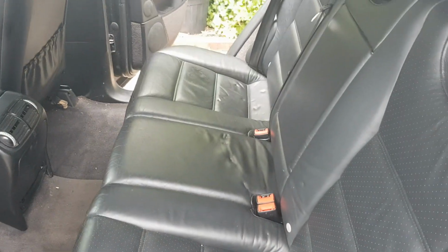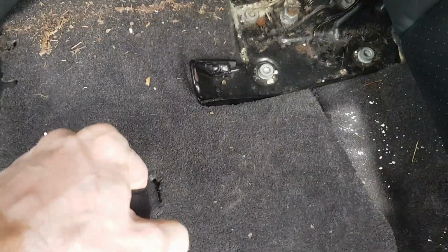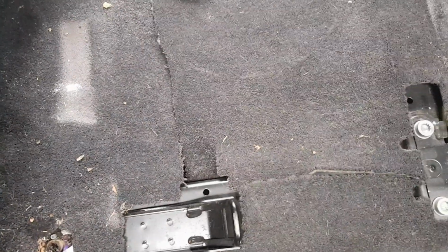Right, so the fuel pumps are located under the rear seat, and you can get to them by pulling on this handle, and the seat should pop up. So that's one side done, and plenty of mess there for me to clean up. So yeah, it looks like I need to pop up the other side as well. We come around here, same thing, pull the handle, up the seat pops, and now we should get access. Looks like someone's already cut the carpet, which helps.